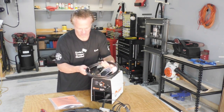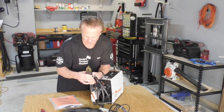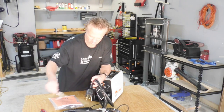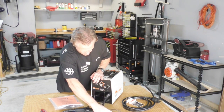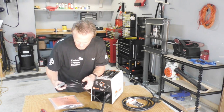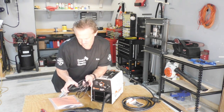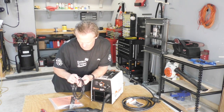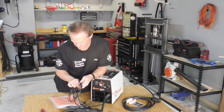Very nice plugs. Nice heavy duty electrical plug. And yep, that's the right 220. Now this ground connector does look a little bit thin, but I guess that's okay. I don't guess it needs to be that thick for this one. That does look like a little bit of a thin wire though.